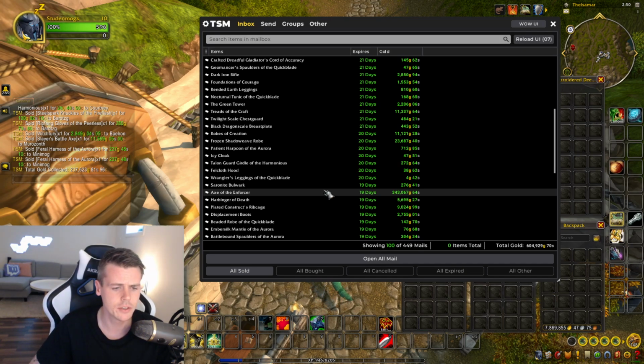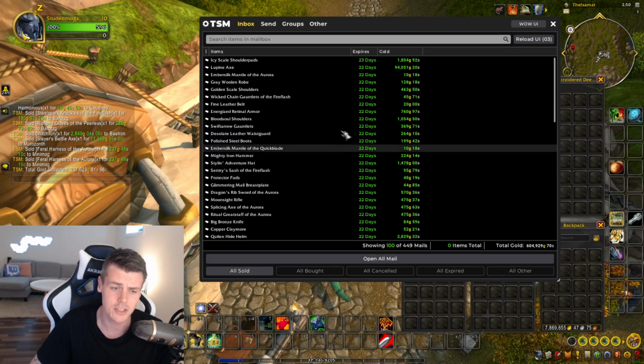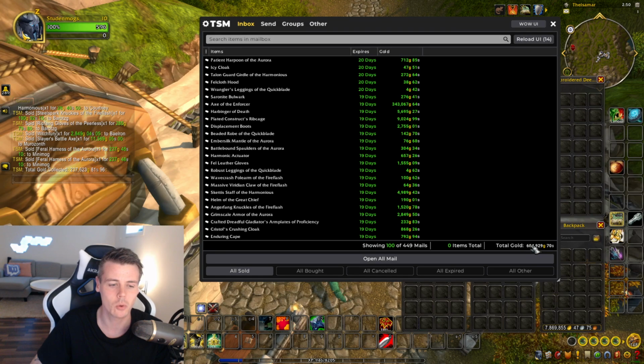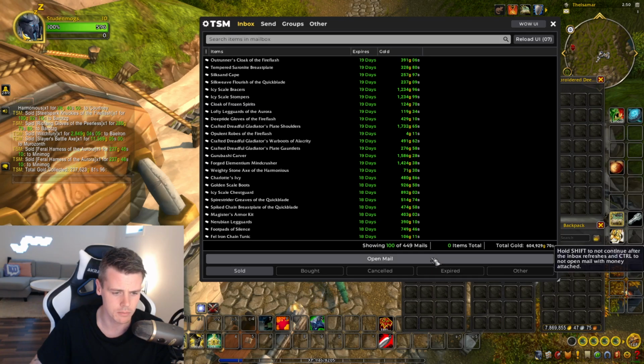On the top of my head, 343,000 gold. 361 before auction house cut. Now that's obviously a big sale for this. Like, that makes the total for the 100 auction clean out 600,000 gold. So that's massive. That's really, really big.